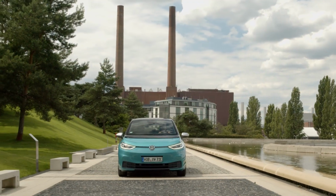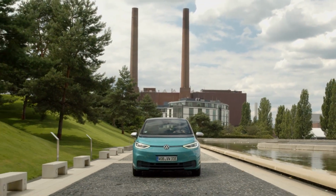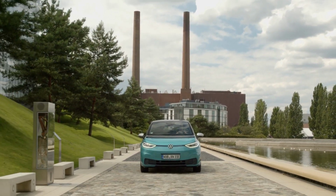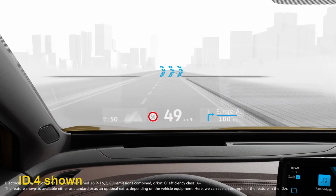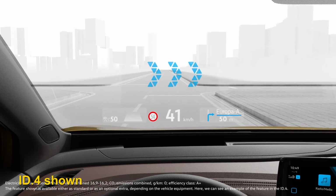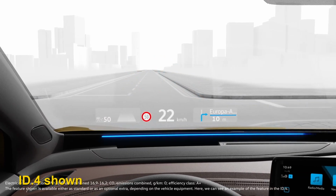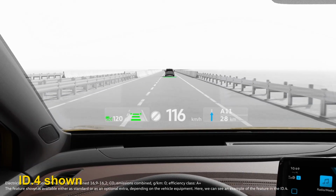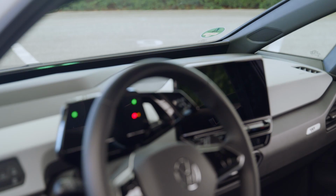With entry-level EVs, it's always great to see the amount of technology that's available at that price point. Both cars come with a host of typical safety features like front brake, park assist, and blind spot warnings. But the ID.3 goes further with an optional augmented reality head-up display, a feature that's typically available on higher-end models. Volkswagen also provides the ID Light, which will tell you which direction to turn.